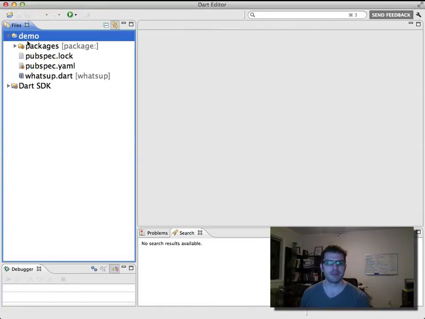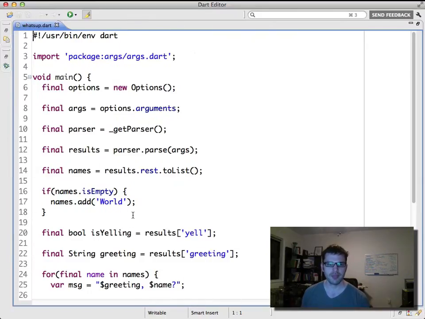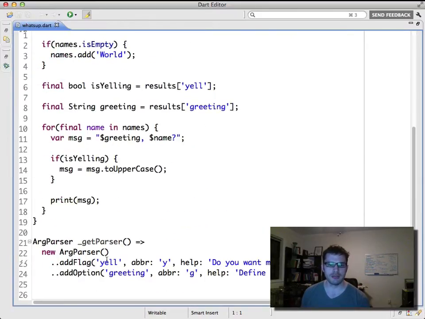And something else I didn't point out in the app, I'll go back to the Dart editor and open things up, was we did all this work in our Args to populate help text, but we don't actually show that help text anywhere. I wanted to outline a way we can get at that and actually look at the one other feature that exists in arg parser.